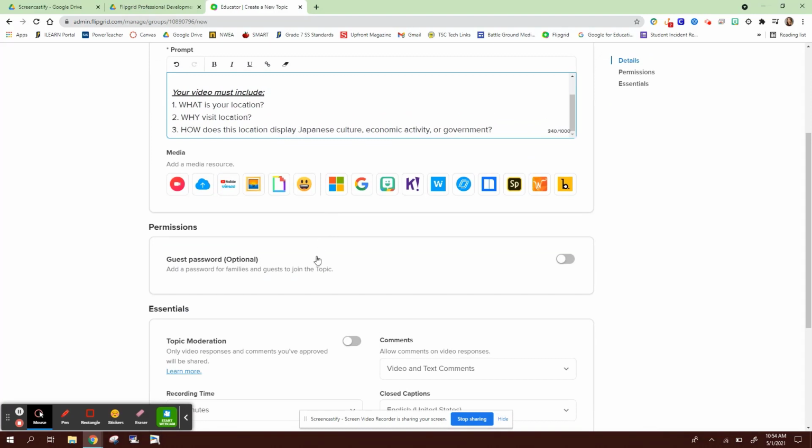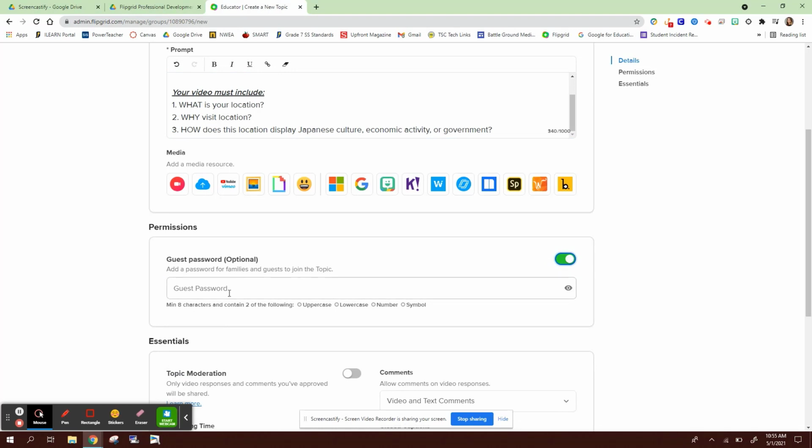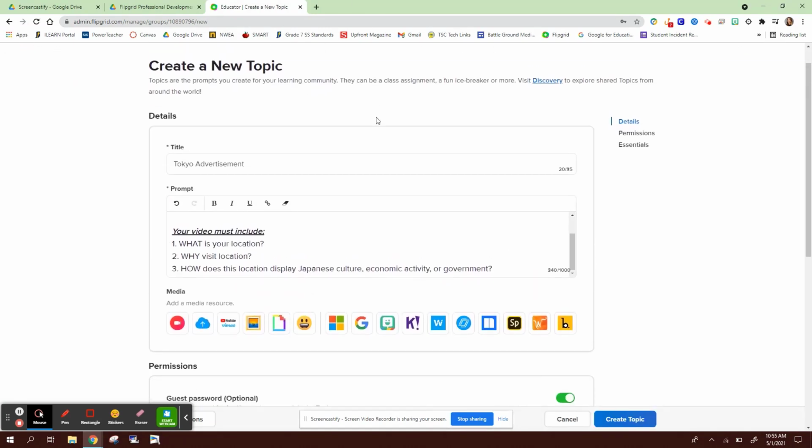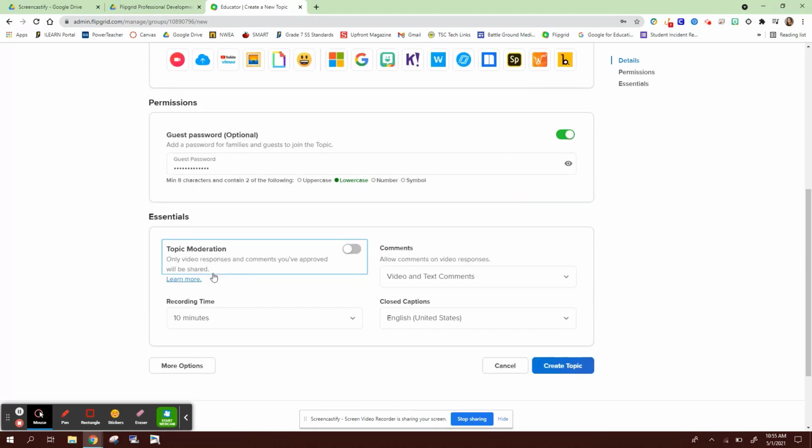So next, you have to have permissions. Okay, so if you want others outside of the domain, the @tscstudents.net, or outside of your Google Classroom to be able to access this particular topic, maybe not all topics, but just this one topic, you can add a guest password. You can turn that on. You can create a guest password. Happy Saturday. And then you can share that with them, and they could then use the topic link and log in. So that is not essential. Again, that can always be turned off.